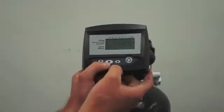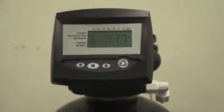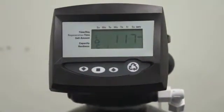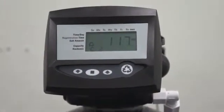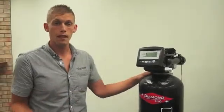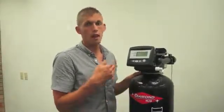To quick step it through the cycles, press the square button and the up arrow, press and release, an hourglass will come up. It will then move to the next cycle. Shows C2, cycle 2 is your draw cycle. Right now, on all Reliant Excels and FE series iron filters, you should be getting a suction. It should be drawing either the salt water or the potassium permanganate chemical out of your brine storage tank. If it is not drawing, that means that either the injector is plugged again or that something else is going on. Example would be a restricted drain.